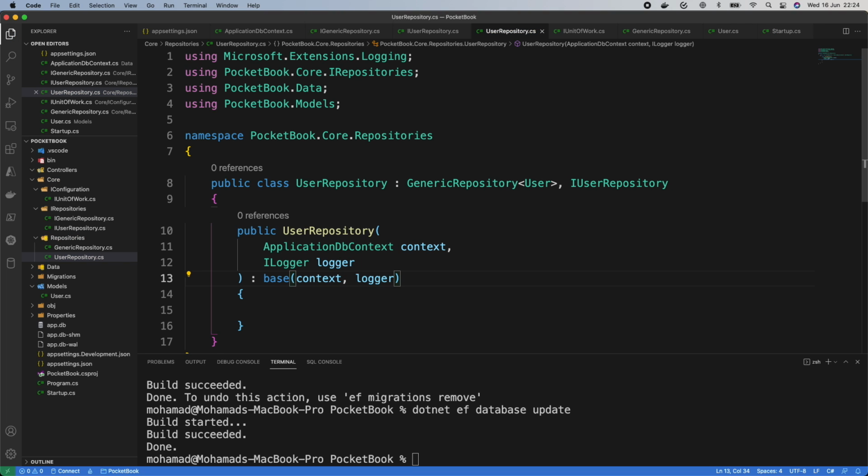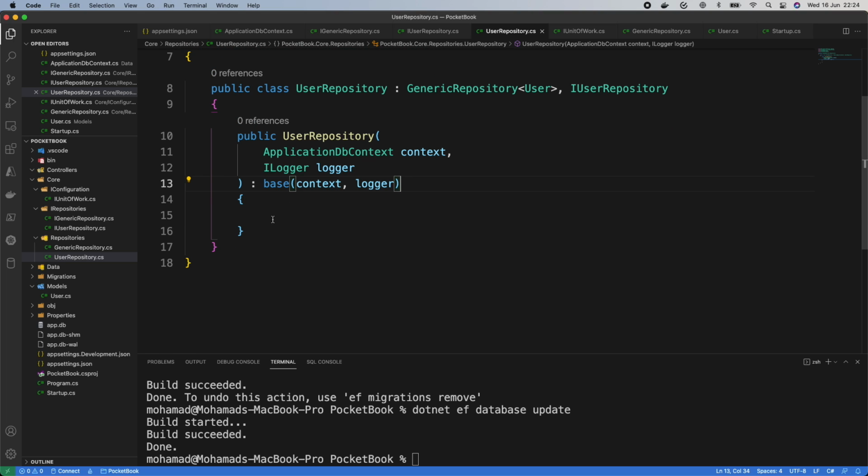Great. So once we have done that, we can now actually start implementing some of the methods that we want, and we're gonna be basically implementing the All, Upsert, as well as the Delete. Because the Add is very simple, we don't really need to override it. So let's start first with the All.